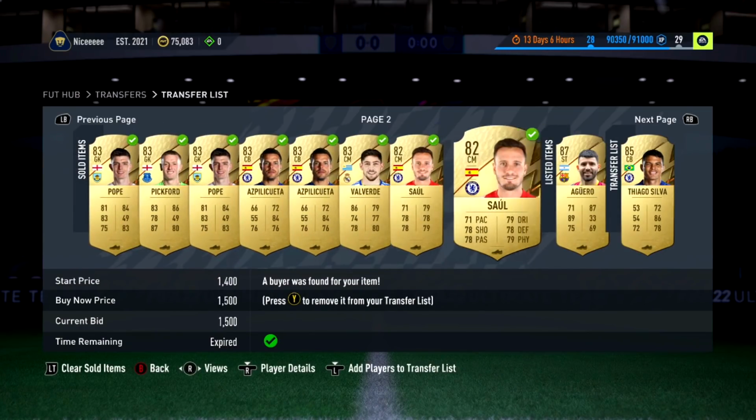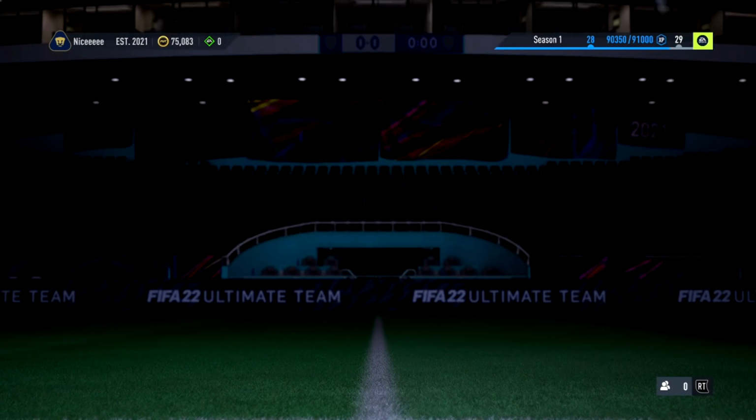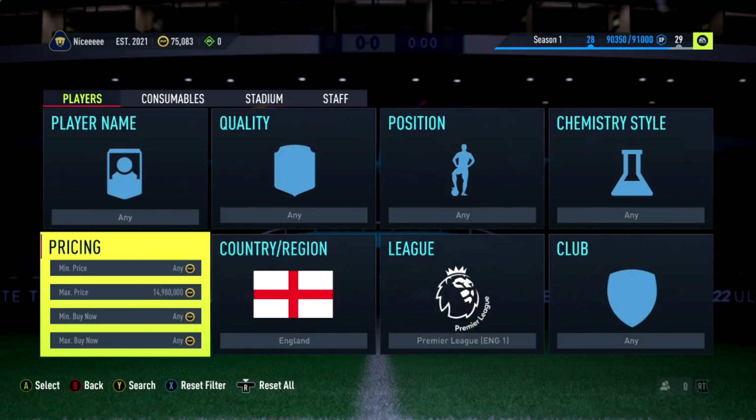This Aguero is going to take a little bit longer to sell because I should have listed it a little bit cheaper. But yeah, either way, still very nice profit. Anyway, let's jump into the next one. So we're going to go back to a cheaper filter, and then we'll finish this video off with a very big filter. So if you want a big filter as well, we'll put that at the end of the video.